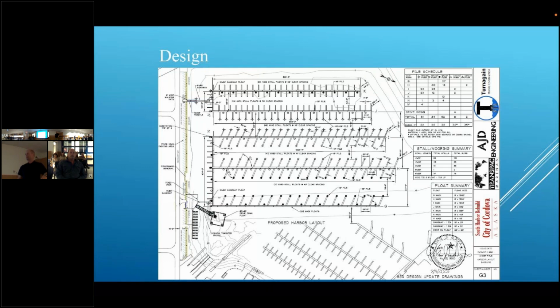So they're flexible. I've got a question along that line. It has to be inspected and get the final blessing before we can use it, obviously. But hopefully that can be done in stages, like he's describing. If J, the farthest one on the breakwater, is done at X date, we want to move back in and utilize it. It's not like you can't get anything until it's all done. No, absolutely. Those are conversations that we've had. As soon as we can start moving boats in, we start moving boats in. As soon as this 100 foot is done.